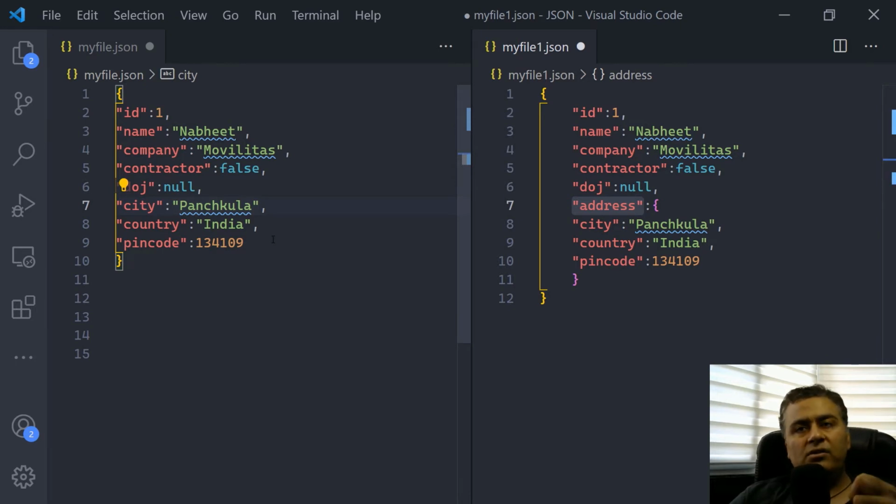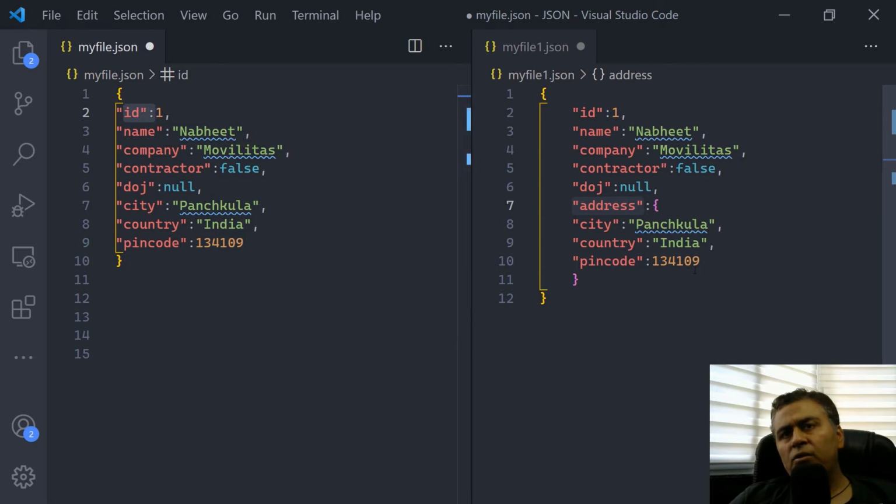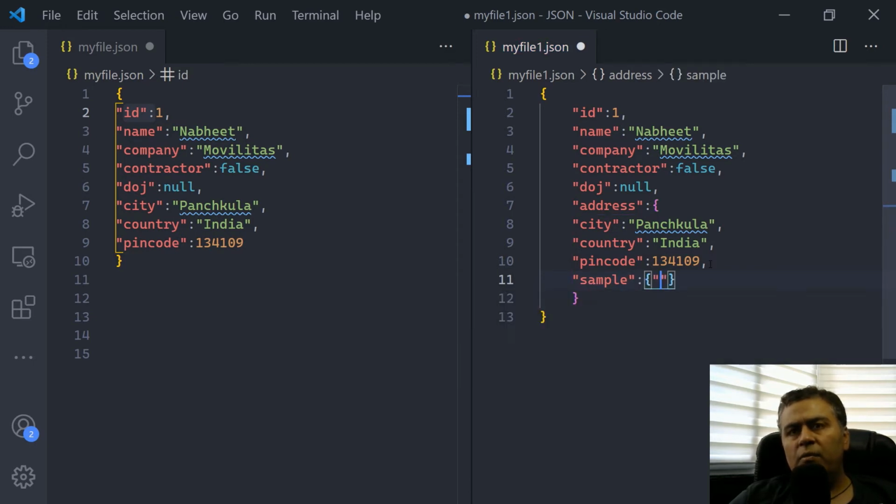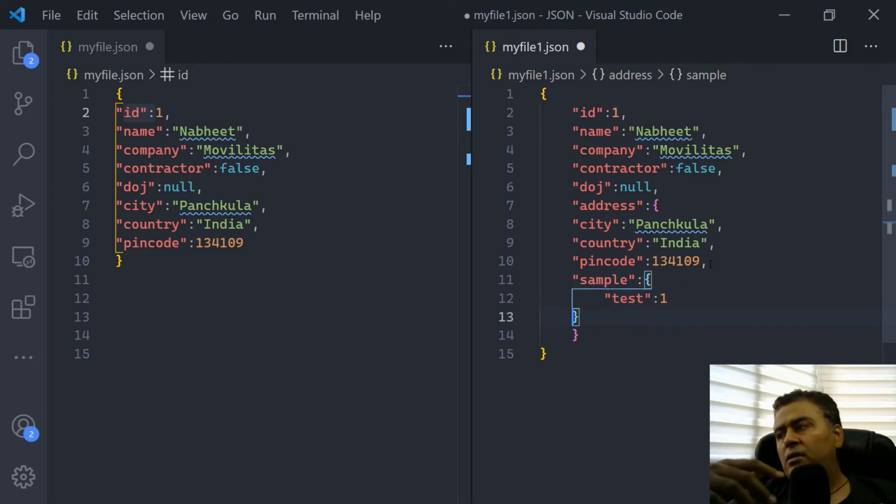Now what do we have next? So far we understood key value, we understood different types, we understood how we can have an object inside an object, and you can also have an object inside an object here also. Suppose sample, and if you want, you can make it more nested, something like test key and field and value is this. So it's like object inside object, another level of nesting, right? So it depends perfectly on how you want to structure your data, but it is very easily readable.